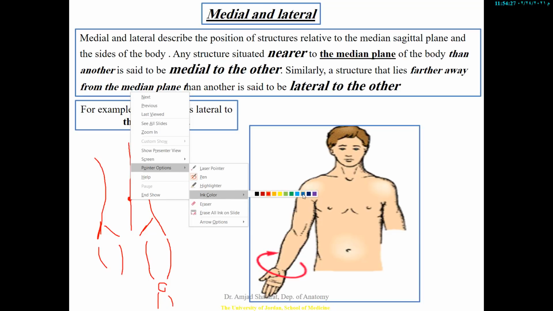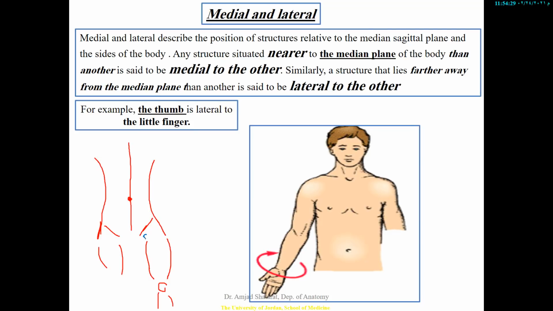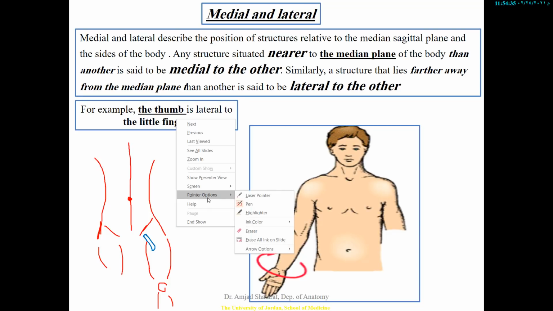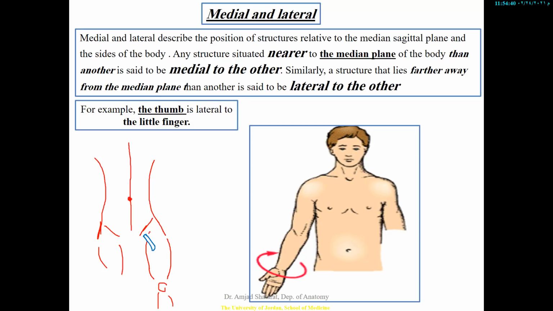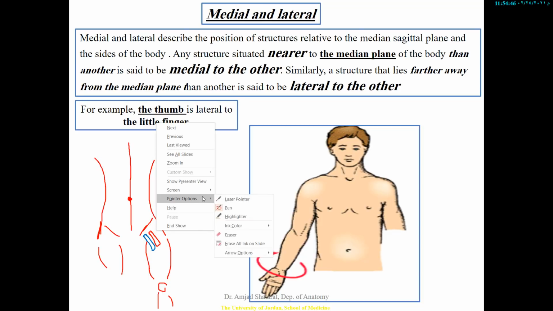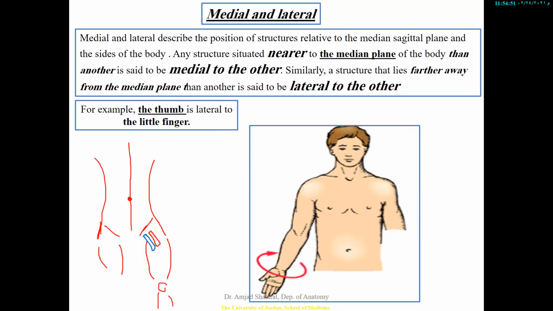Now I am also going to be drawing here a structure called the femoral vein, another structure called the femoral artery, and another structure called the femoral nerve, which is in fact not going to be a tube, it would be rather bundles of nerves. Now these three structures are close to each other.